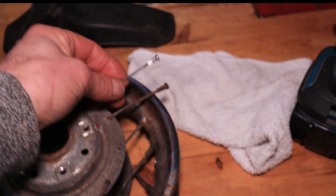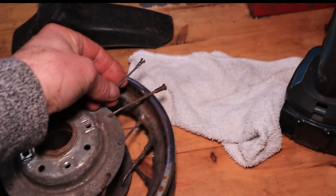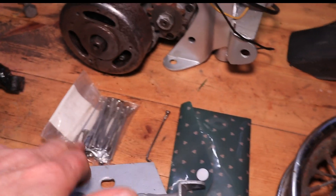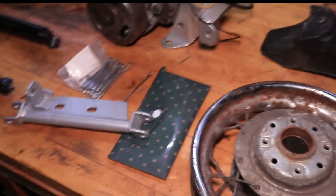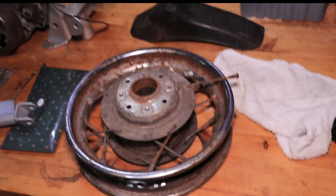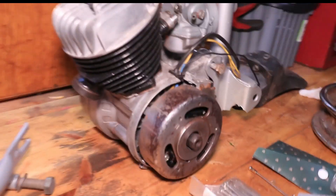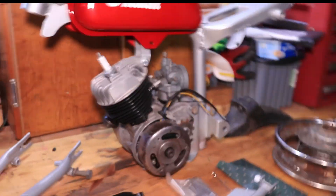Then we came across another issue — the wheels. They're needing refurbished, so I was going to get them re-chromed or powder-coated, but first I wanted to get a set of spokes made for it. I got these stainless steel spokes made and gave them to a guy to replicate, and he did. But they're actually thinner than the originals, which wouldn't really be a problem — they'd be strong enough. The problem is the nipple is too small and it would pull right through the wheel. I never noticed that until about a year after I got them. So I'll have to get them redone and the wheels rebuilt — that's probably the next biggest job on the bike.